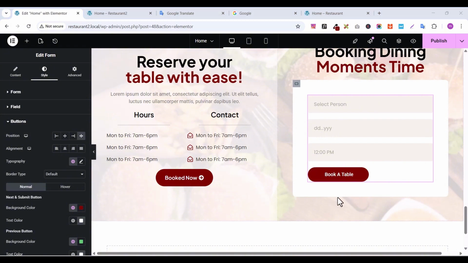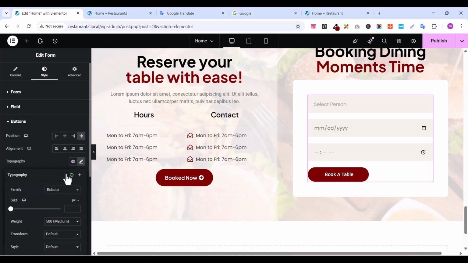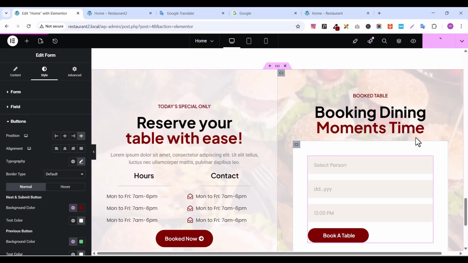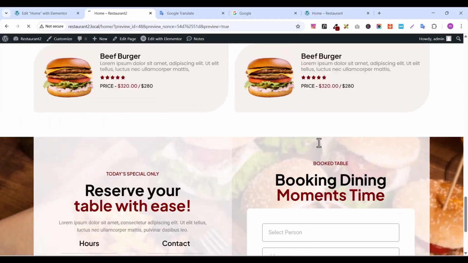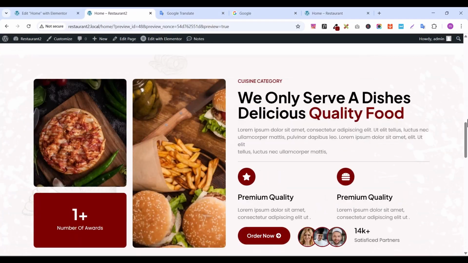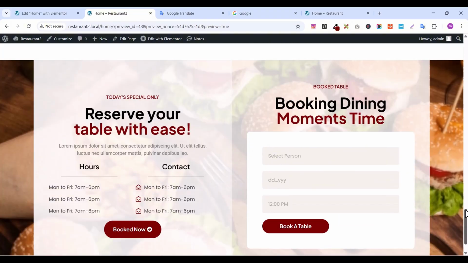Okay, but I can still change the typography by coming to the typography here and change it to Plus Jakarta, and increase the font size to 17. You can enter 17. Okay, and give it a width of 600. Publish it, and let's preview what we did. And I think everything is looking perfect, and you can see everything is looking perfect.